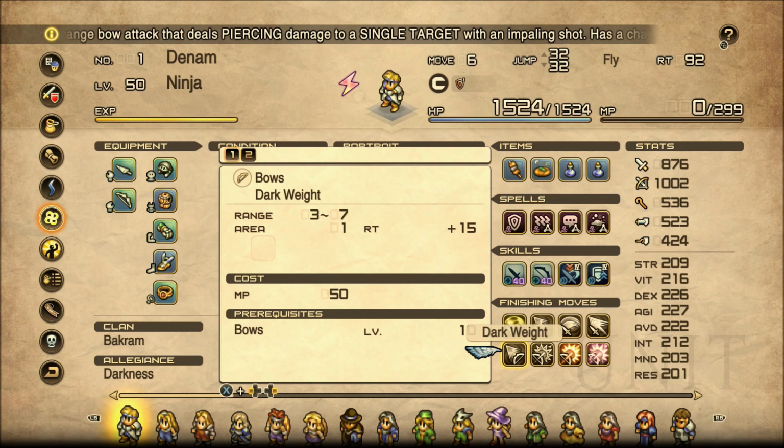So Dark Weight, this will do Laden, which I don't know. It's not that great, but it's okay. Laden will work on bosses as well. Basically, it'll make it so that their movement gets reduced, and I think flying units can't fly anymore or something like that. Not all that great, but it can at least be a way to make sure that enemies don't get to you as quickly.